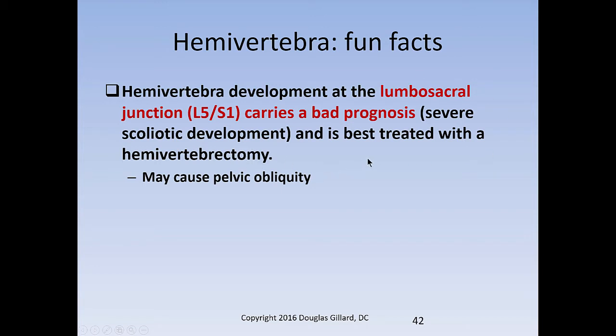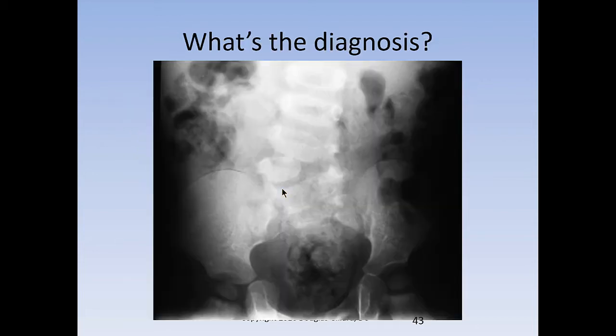Beyond the scope of this, we won't get into the treatment, but they can literally go in there and take the darn thing out. They can cut the little guy right out. And sometimes they'll have to use some traditional techniques as well to fix the scoliosis. But down the lumbar spine, you could get a pelvic obliquity with the sacroiliac joints becoming skewed. So they're very complicated down in that region. What's the diagnosis here?